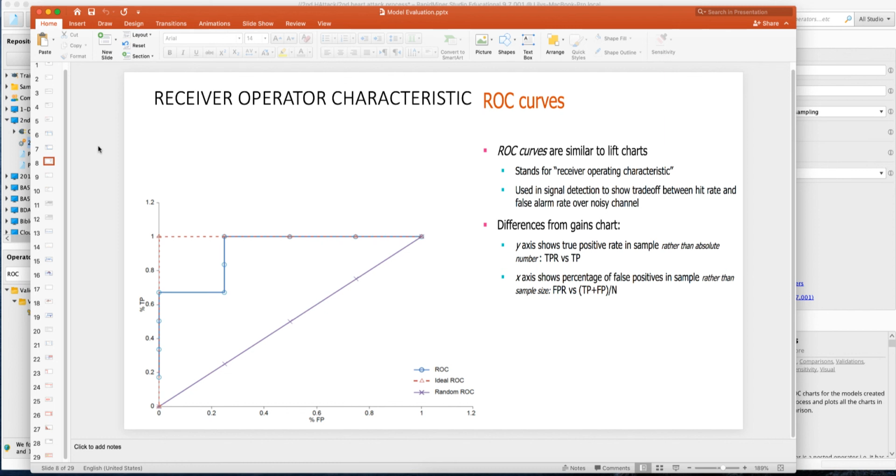And all it does is measure the trade-off that you have, and that's what we are doing here. We're trying to find the trade-off between the true positive, so the y-axis is the true positive, what the model can predict, and the x-axis is your false positive.